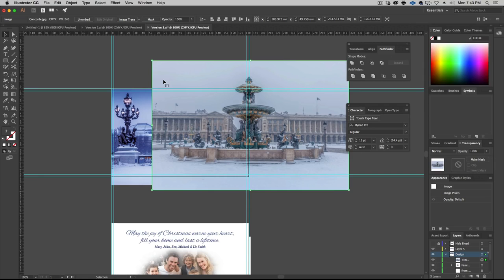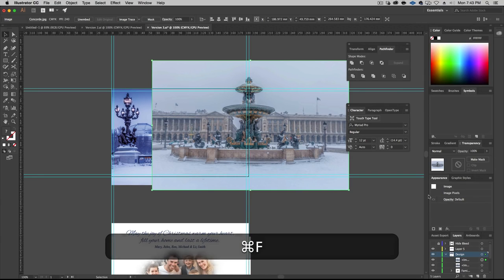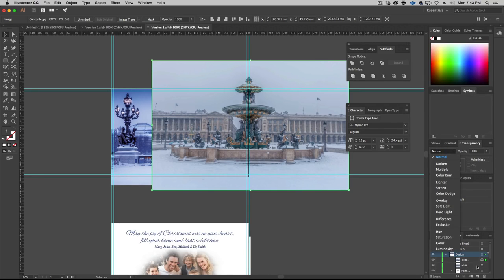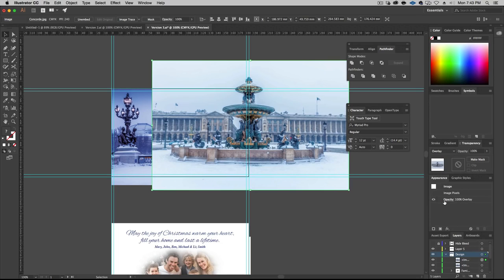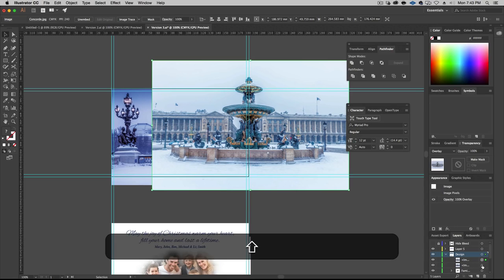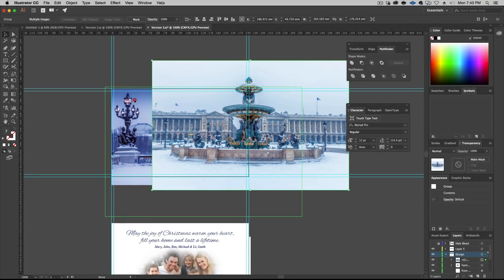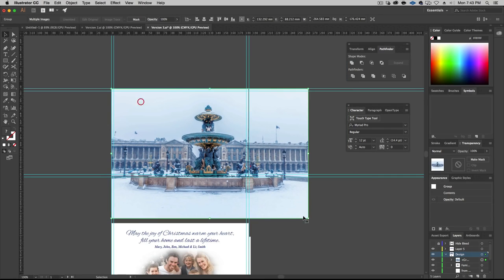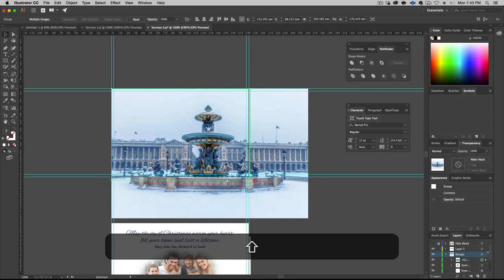Okay, just click on that. And once again, I'm going to Command C, Command F, and the one that's in front, you can see there's 2 right here. And I'm going to do the overlay. It's a really quick trick. It's just nice to get that sort of frosted look too. So that's pretty cool. All right, select both of these and group it. And then let's go ahead and place this something like that.